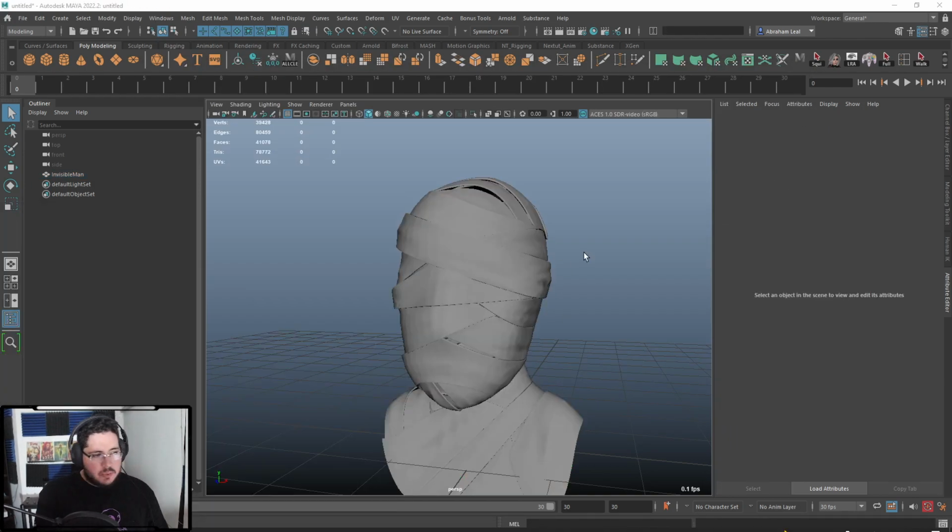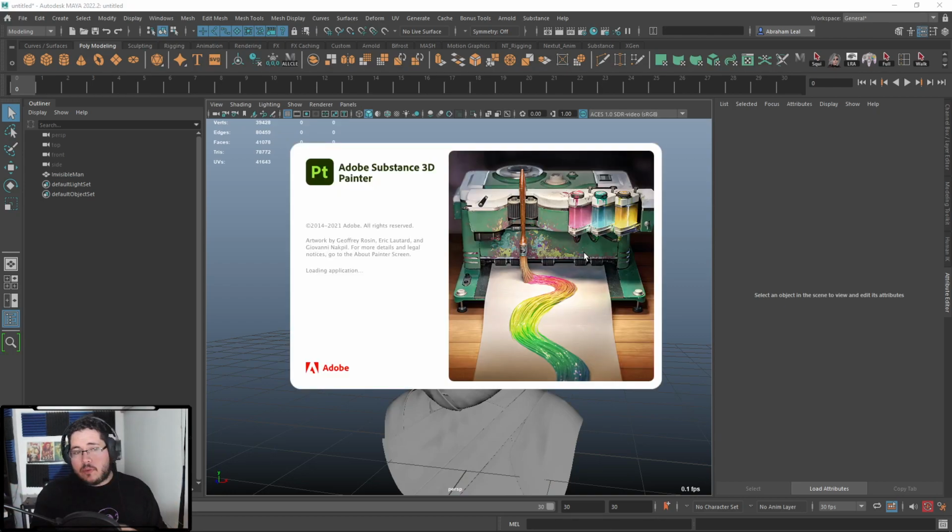Now let's jump into Substance Painter. This is going to be a fast tutorial. Today we're just going to focus on the textures, and tomorrow, well, I'm recording this on Friday. You guys know I usually record one day before the video releases. So tomorrow there's going to be some parties and stuff, so I'm not going to be able to record. So I'm going to be pre-recording the video for Sunday.